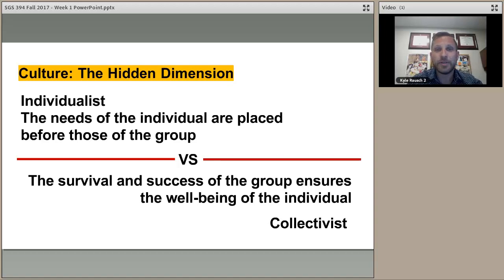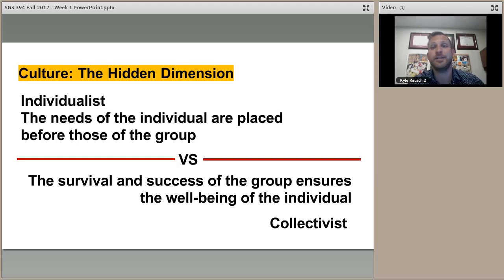Let's take a look at one common example that comes up when examining culture at a deeper level. This involves the idea of individualistic cultures versus collectivist cultures. In individualistic cultures, the needs of an individual are placed before those of the group. Oftentimes, independence is highly valued, and the notion that we each work to improve our own life is the dominant line of thinking. If you grew up in American culture, then this probably seems very familiar, as the United States is one of the most individualistic cultures there is.